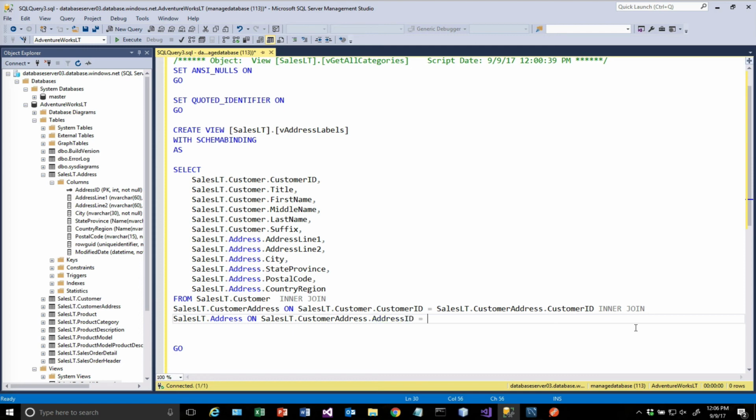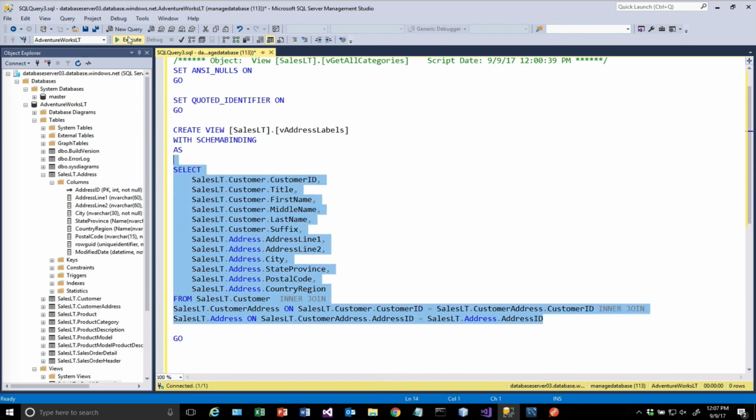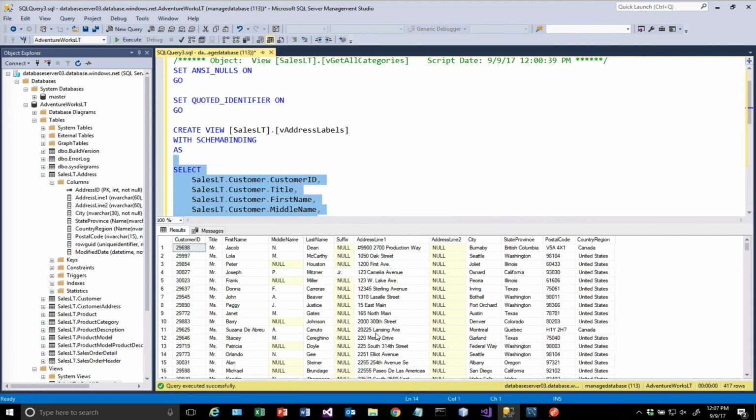Address ID is equal to sales address ID. All right, that's it. That'll do the trick for us, and we can test this in SQL Server Management Studio by highlighting that and hitting execute, and it is bringing back the data that we expect.